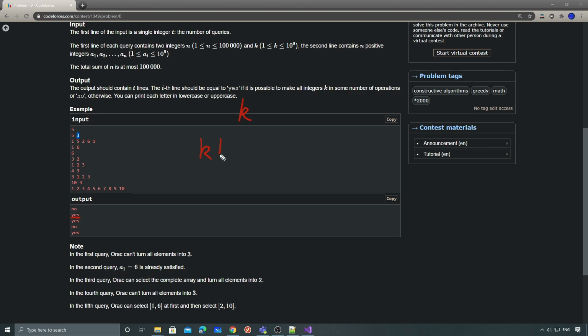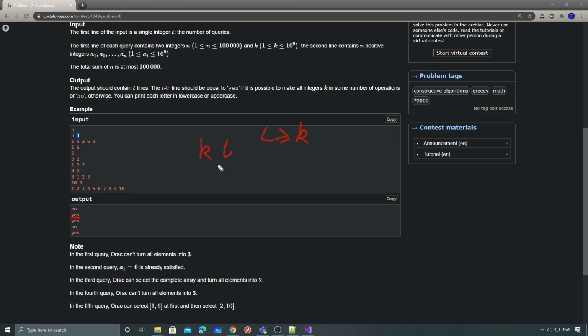Let's say we have k and l. I think the first scenario is that, as long as there's a number next to k which is greater, l is greater than k, then we can be sure, right?